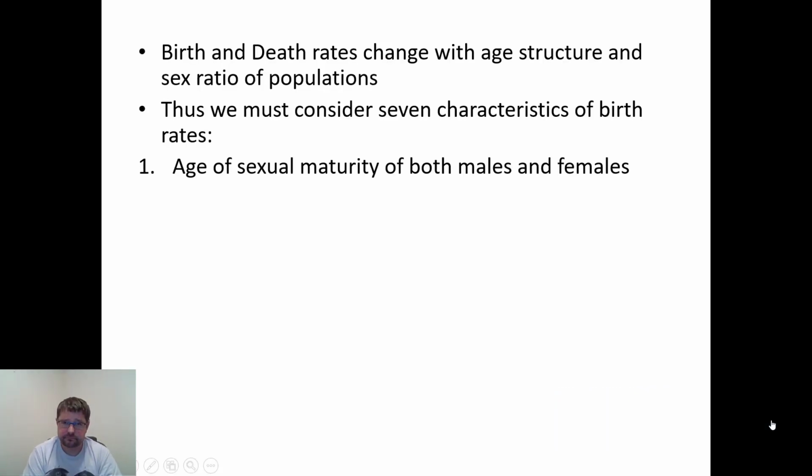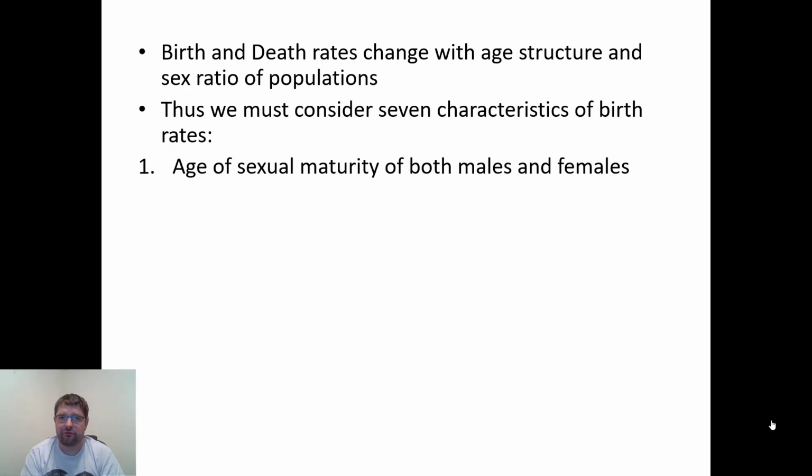Okay, so again, sexual maturity is important because if the organism is mature like a rabbit, and say it's mature after the first year of its life, depending on the species of rabbit, then that's not a big deal. Both males and females are going to be mature very young. Population can explode like rabbits, so from that standpoint, it's fairly self-explanatory what the birth rate is going to be.